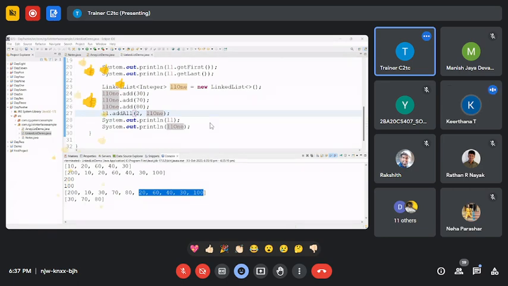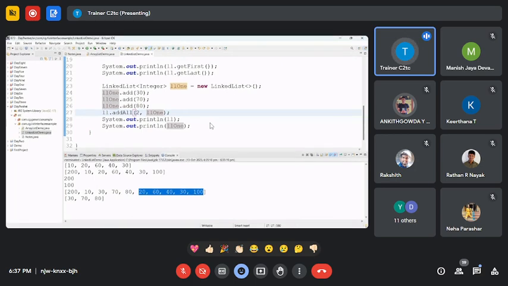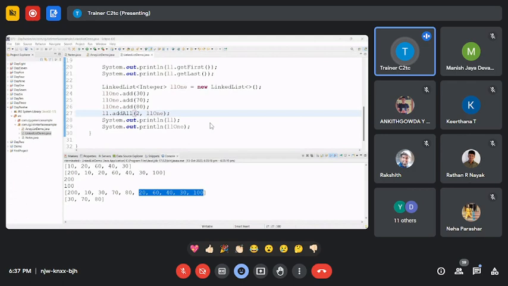Now the next step is about getting your collection of output. In case you want to do iteration, tell me what are the possible ways of iteration we have. I've told you in the introduction session. What are the possible ways of iteration?